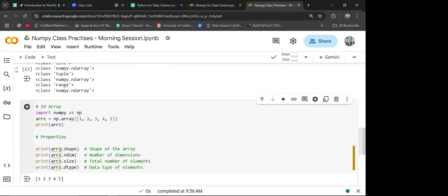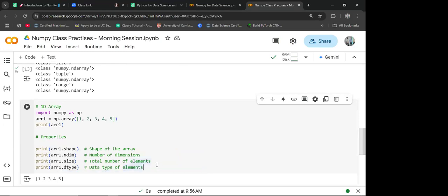But this is array 1, not array 2, but array 1. I will share this with you, so you don't have to worry. Array 1, array 1, array 1, and finally, array 1. So this is a one-dimension array.